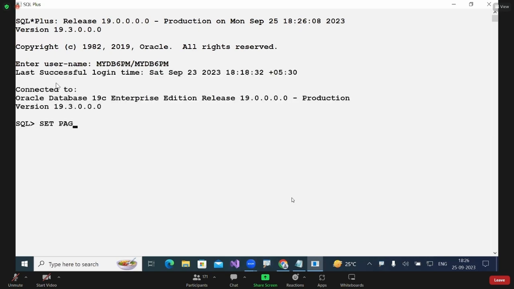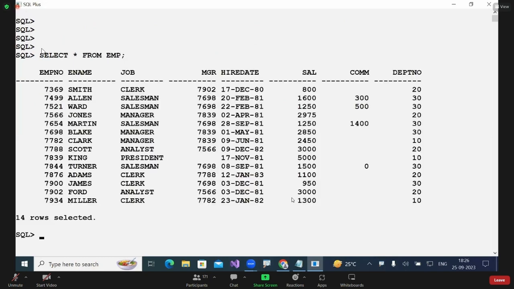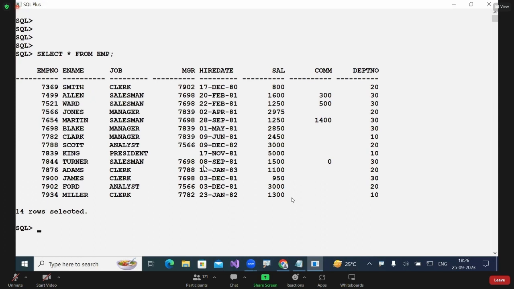After that, I'm going to set the space size and lines. I will explain what the space size lines are after this class. Now, for example, simply you can call your EMP table. This is your table information, and we have complete details of 14 employees in this table.